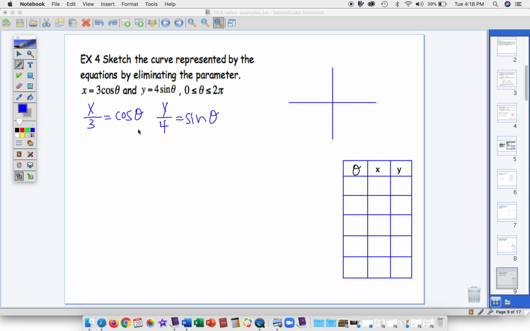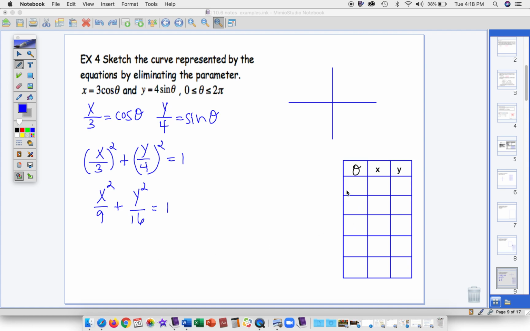And then we're going to use the Pythagorean identity. So x over 3 squared plus y over 4 squared will equal 1. So I end up with x squared over 9 plus y squared over 16 is equal to 1. So we skipped over the beginning of this chapter, which covered the conic sections, but do you remember from Algebra 2 what kind of conic section this is? When you have a sum and these values are different, this is going to be an ellipse.